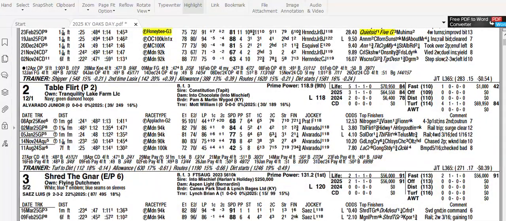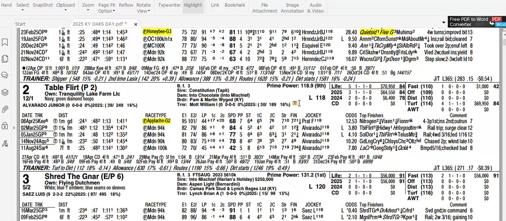This here is an optional claimer, 125,000, which is pretty much the most you're going to see in an optional claimer. And like I said, it was a big day of racing. It was Kentucky Oaks Day. But this horse here would still be coming out of a class drop. So I would identify that as a class drop. And I'll show you how I identify these factors on my grid. Okay, but right now I'm just going to show you what I'm looking at when I'm highlighting. This horse is coming out of a class drop.